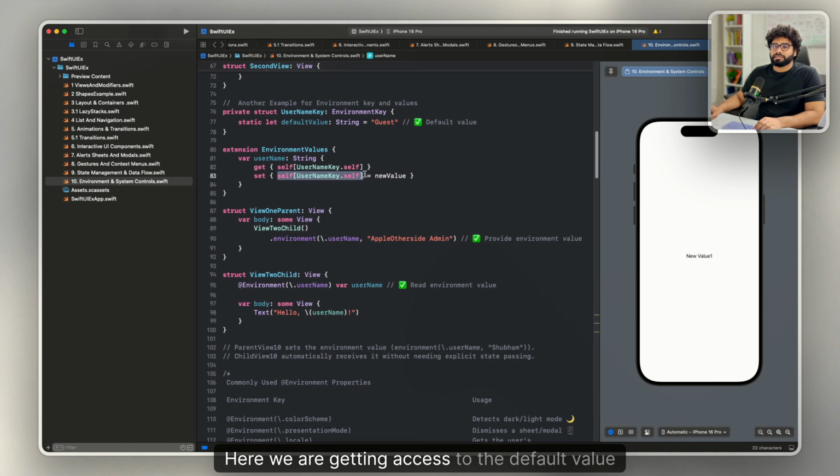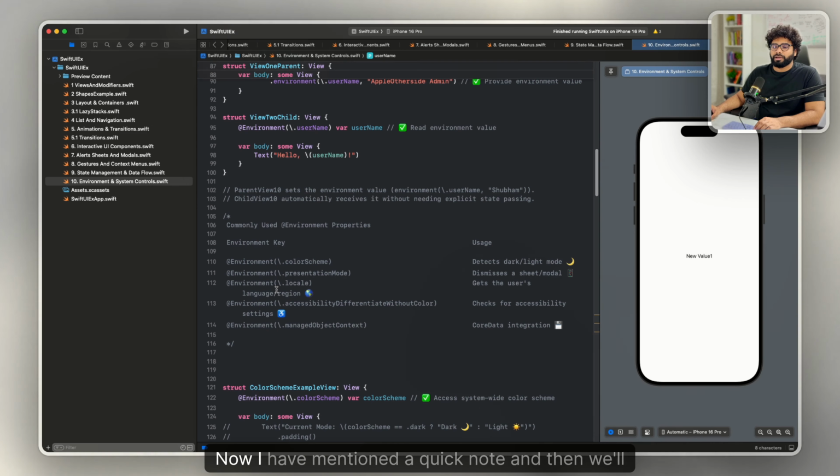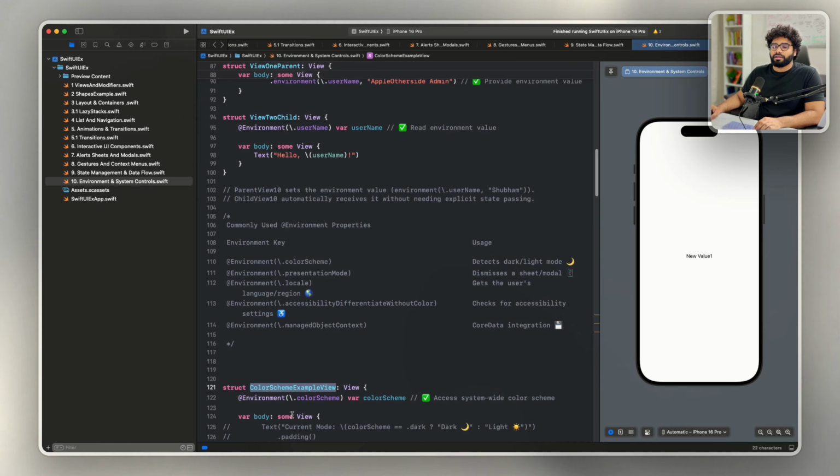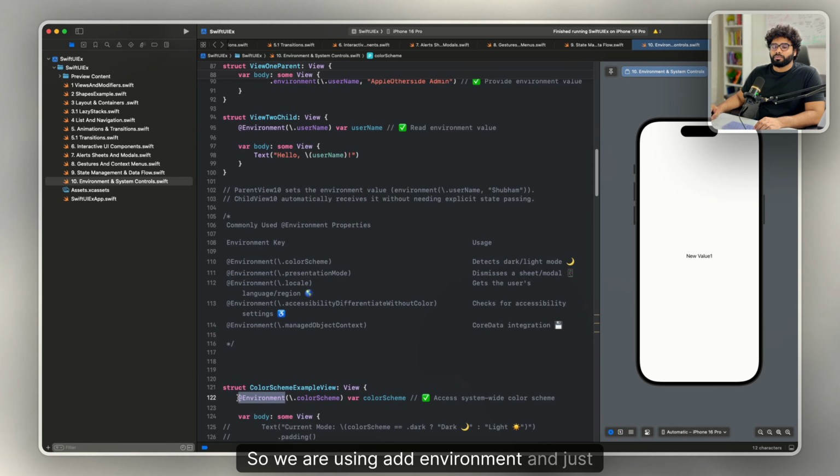Here we are getting access to the default value and assigning a new value. And that is it. Now I have mentioned a quick note, and then we'll talk about color scheme. So we are using @Environment and just getting inside our environment and accessing that property color scheme, which is already built in. We'll come to that in a second.